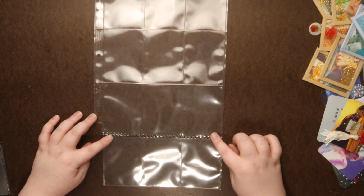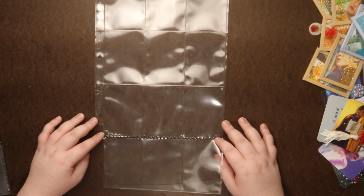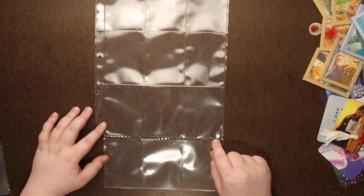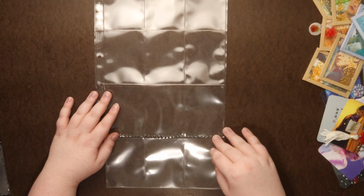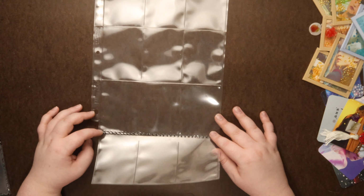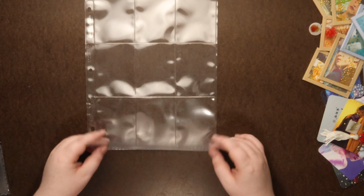Now the thread color right now is black. This is just my sample one that I made to see if the concept worked, and I am in love. Me personally, I'm going to change the thread color for the different albums. For one of them, the sleeve cover is white, so I'm going to do a white thread. And for another one that has pink, I'm going to do a pink thread. If that's what you guys want, cool, I'll make it an option. So that is the left sleeve, just the one, right? And of course you're going to get both of them, so you can do the whole set.